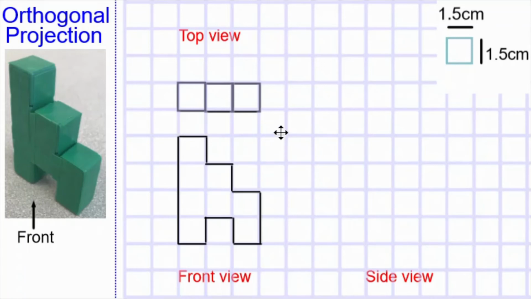Now the side view is very simple. It depends which side you're looking from. So if we're looking from this side over here, which I would call the right side, remember this is going to be the right side from the point of view of someone facing the object from the front. If you are the object, this would be your left side. So from the right side, it's going to look like a rectangle that is 6 centimeters long, but there are going to be lines where these levels intervene. So I'll start with the rectangle.